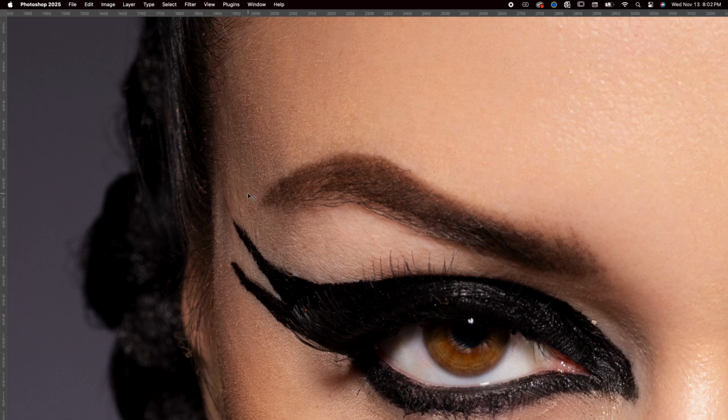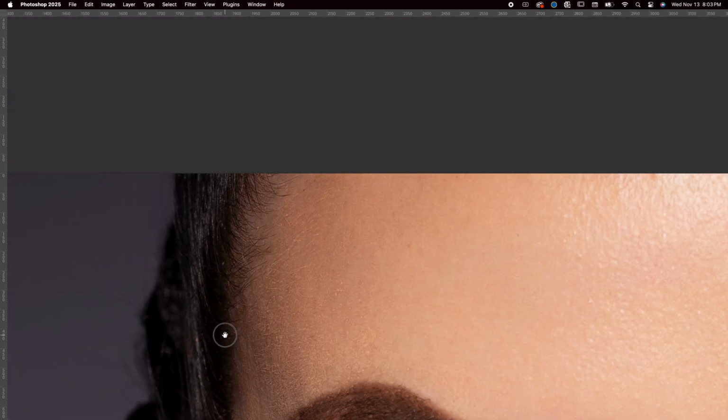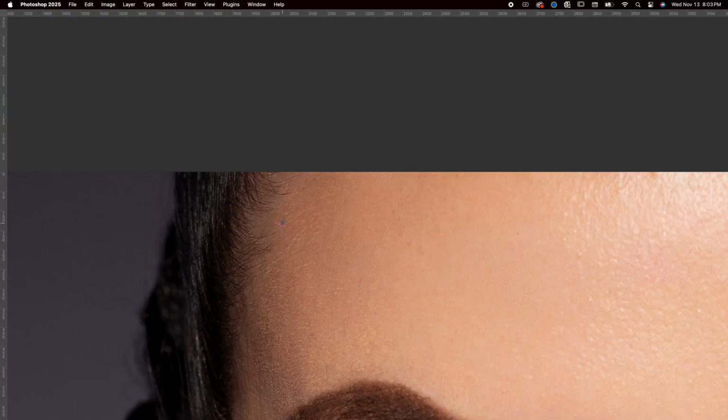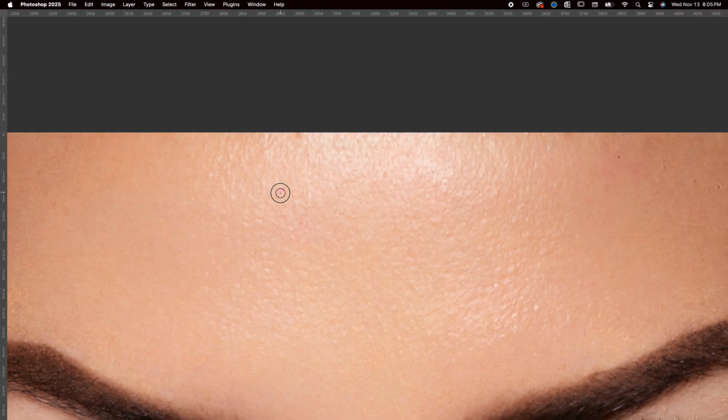Now I'm going to speed this part up a little bit just because it's very repetitive what I'm doing. Now, when I work this much in such fine detail, I will pull in and out of the image quite a bit as I need to reference things, just make sure that the changes I'm making are not making too dramatic changes that stand out as overly retouched. But this is something that does take some time, but once you get used to doing it, you kind of can fly through it, and it's somewhat zen-like as you go along.